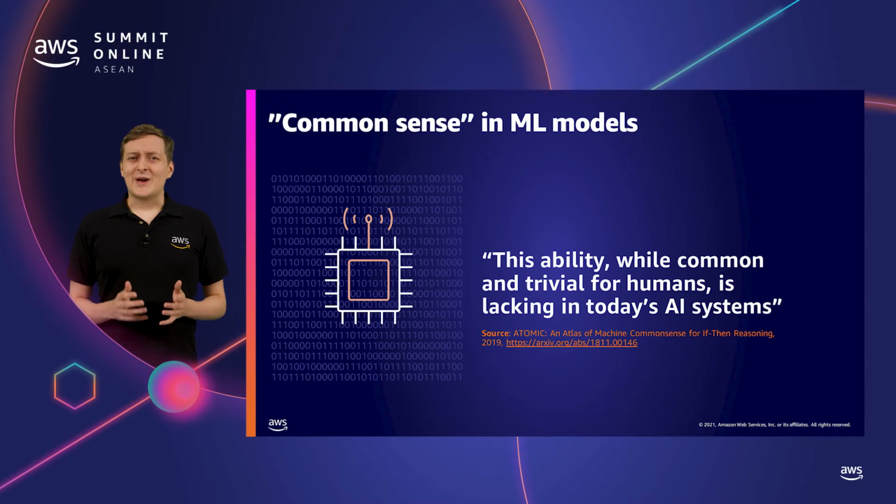Since computers don't have this common sense by default like humans do, our ML models will only know the information we give them. So while there's active and interesting research on techniques to embed more knowledge into models, like the paper cited on the slide, this means we need to pay careful attention to how we set up machine learning problems, especially when using more traditional patterns like standard classification or regression tasks, for example with linear or tree-based models like XGBoost.